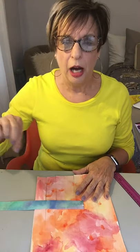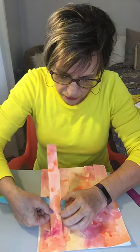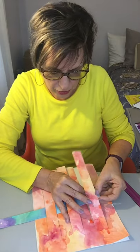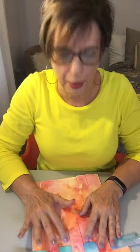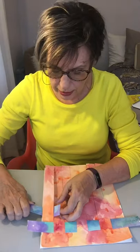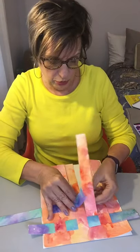So weaving is under, over, under, over. It's like if you were going through your fingers. Over, under, over. You do one row that way, then you do the next row the opposite. Over, under, over, under. So we'll start. Under, over, under, over, under, over. That probably will stick out a little bit at the sides. We'll clean that up later. This time we're going to do the opposite. Under, over. You can see how we're getting a sort of a checkerboard pattern.